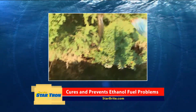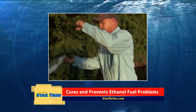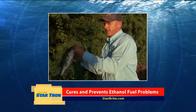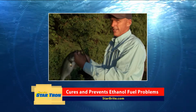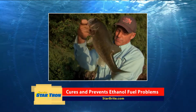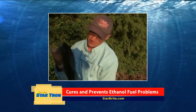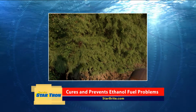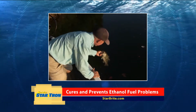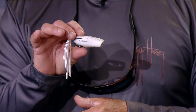Like to jump over to Lake Athens. Had a report come in from Lake Athens this week. The lake level there is full. The bass fishing is good on frogs and any kind of popping bait. And what these guys are doing, they're throwing these baits around the docks, on the sides of the docks in the shade, and also any kind of flooded grass or water willow that you can find. Take that frog and that popping bait and throw it up in or right on the edge of it.